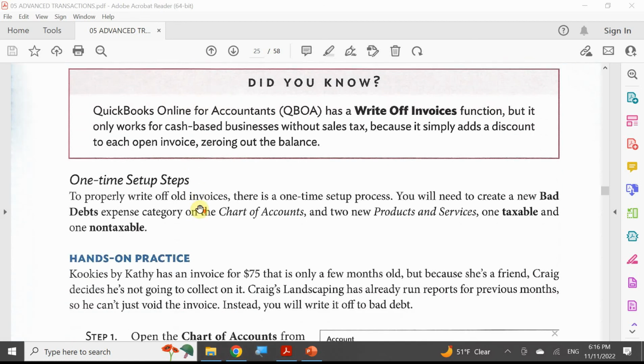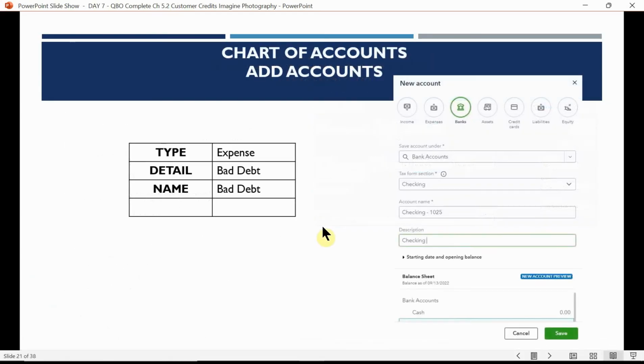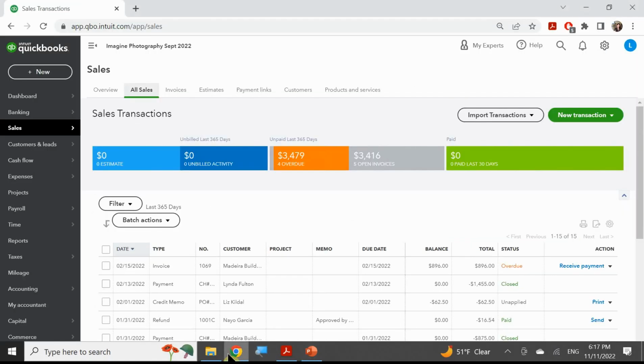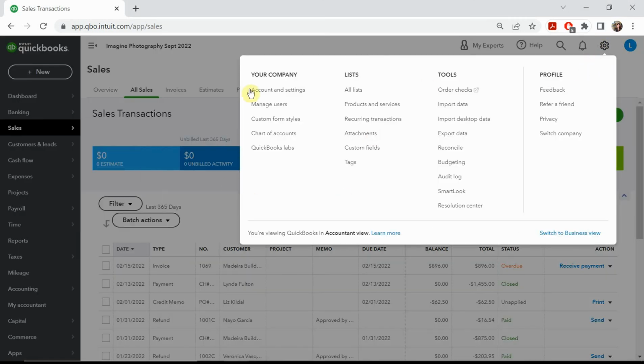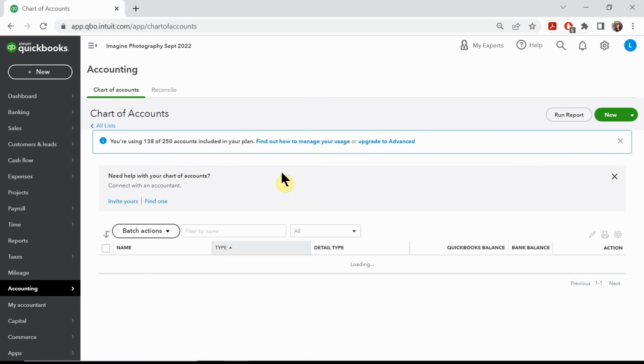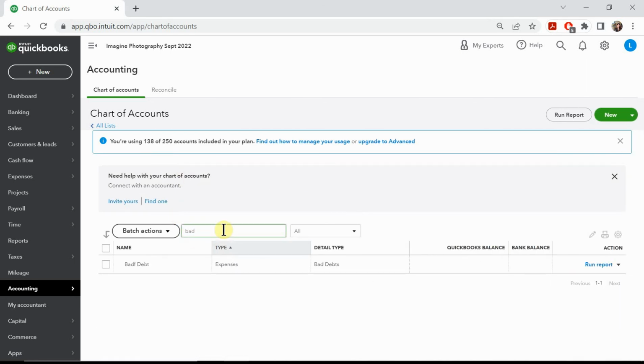So how do you write off bad debt? You need to first have the proper accounts in your chart of accounts in order to process this bad debt. You need to have a bad debt account, which is a regular expense account. I'm going to do that by confirming that my chart of accounts has a bad debt expense account. So let's go to your chart of accounts, okay? And let's see if you have a bad debt account. In this case, you do have a bad debt account. It is an expense account, so good. You're good to go and can start.